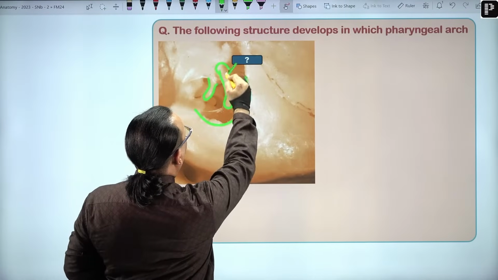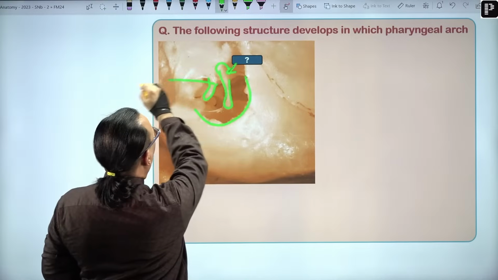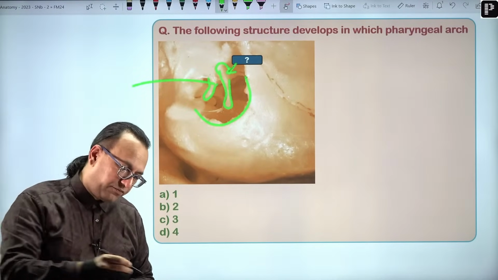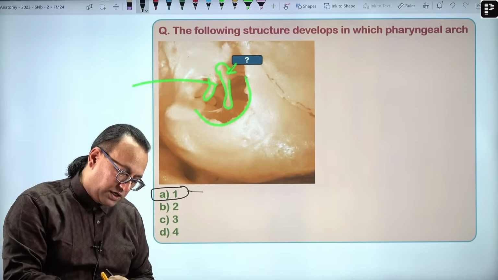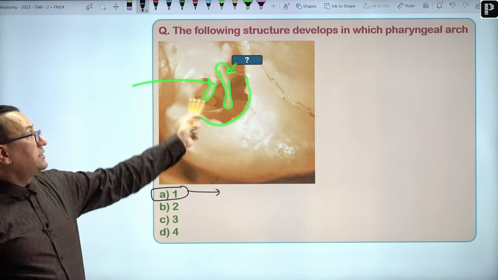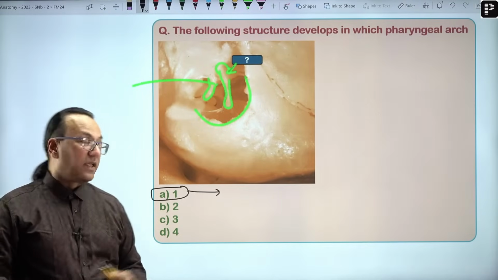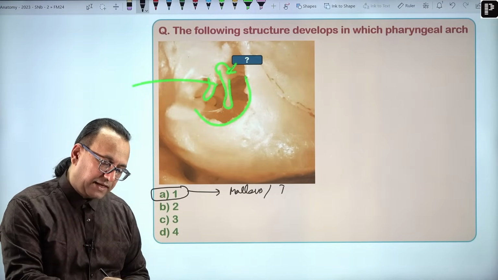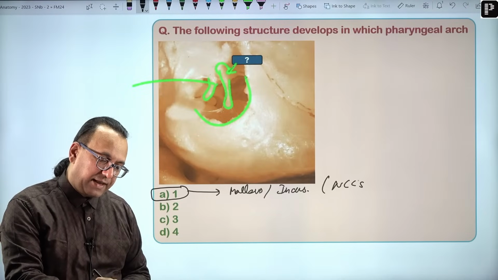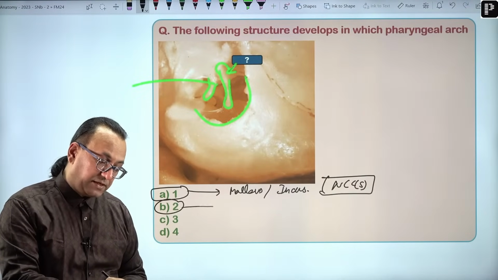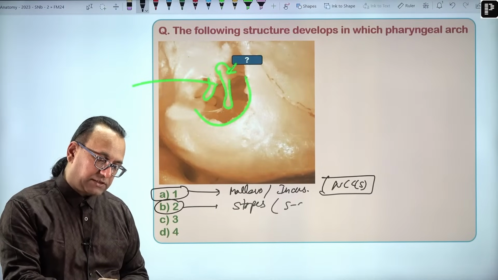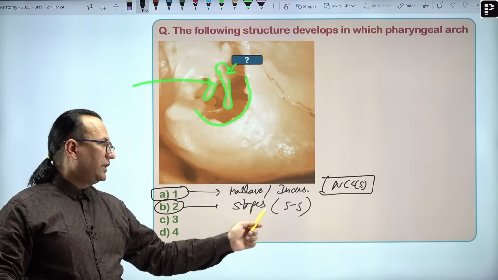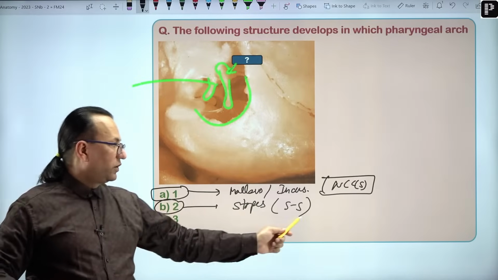They have put a mark either on malleus or maybe on incus, I believe, but may it be malleus or may it be incus, both of them would have come from first pharyngeal arch. So first pharyngeal arch from the neural crest cells. It is the neural crest cells which will be forming the ear ossicles, and if it is the first arch, it will form the malleus as well as incus. But if it is about the stapes, then stapes come from second arch. You can remember S for S. The stapes is the smallest of all the three, and it will be coming from the second arch, though it is also coming from the neural crest cells.